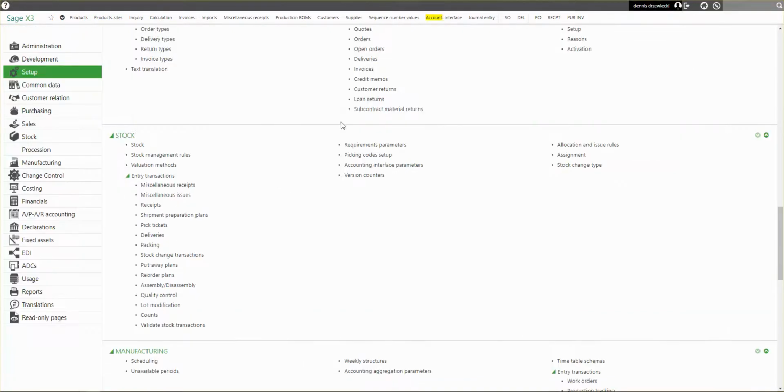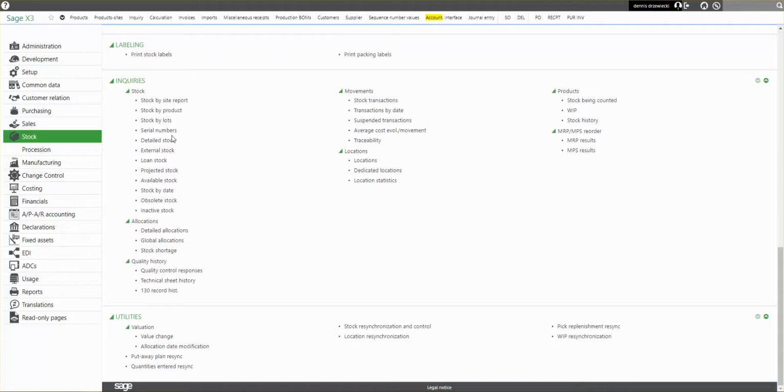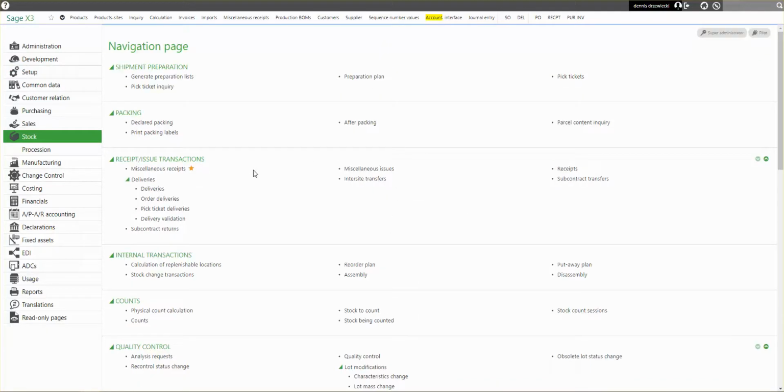So next we're going to look at, there's two ways to do intersite transfers. One is just a basic intersite transfer, which will move the stock and post to the ledger. And the second way is you can use purchase orders and sales orders and deliveries and receipts, and that's the end of the line. There's no purchase invoicing or sales invoice between two sites of the same company because they're the same company. So we'll first look at this first stock movement. This is the most simple and quick thing you can do here: stock, receipt, entry transactions, intersite transfer.